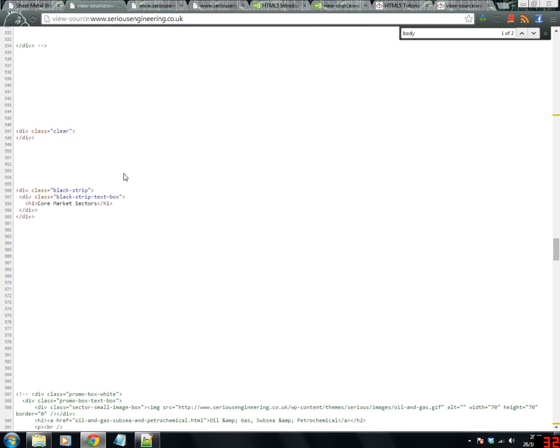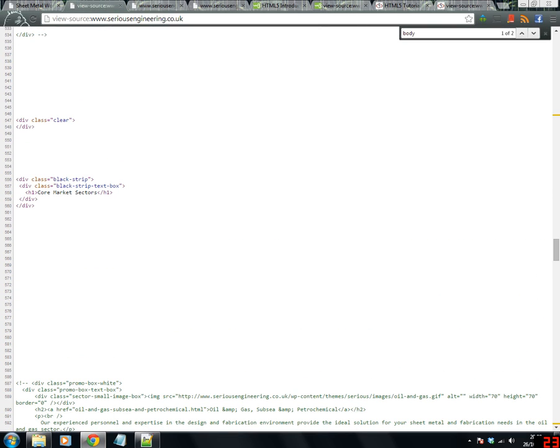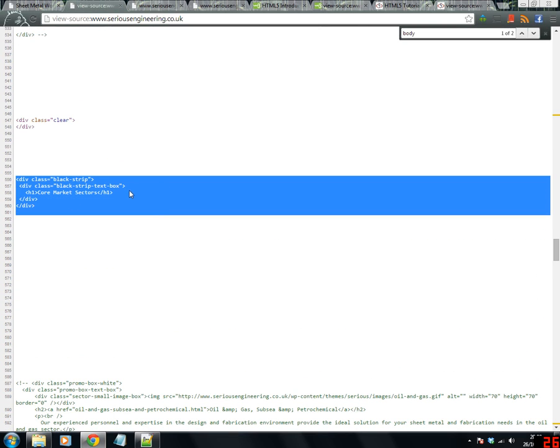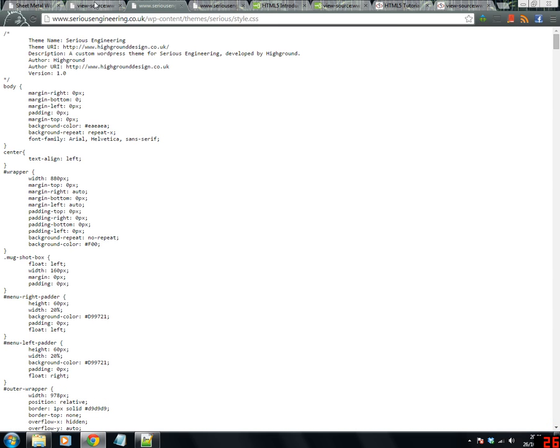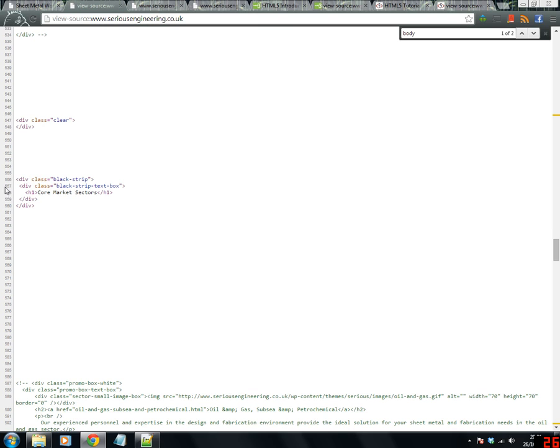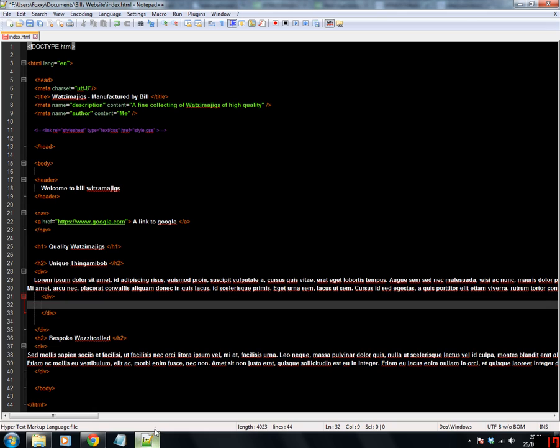And we get this kind of thing when we've got, look, divs and divs and divs, H1, that's included in this div, included in that div, so that is getting affected by this, and this class helps us reference them in the CSS. We'll reference it by class, and then we come here. So we've got this class black strip. In that class we've got this black strip text box, and in that we've got this header. So that's the kind of way things build up. I haven't really done that for my headers and stuff like that because this is just a demonstration.